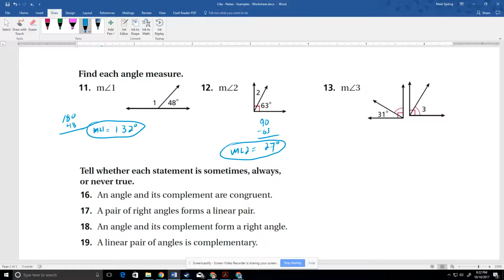In this case, we're doing a little something different, but we're saying if this is 31, all right, and it's complementary to this angle, and these are marked as congruent. So this isn't actually so bad. If I find this angle here, then it's the same as this angle here, which is what we're looking for. So all I really have to do is 90. It's complementary, right? It adds up to this 90. So it's going to be 90 minus 31. And then it's telling me that it's congruent. So in this case, it'll be 59. So the measure of angle 3 equals 59 degrees.